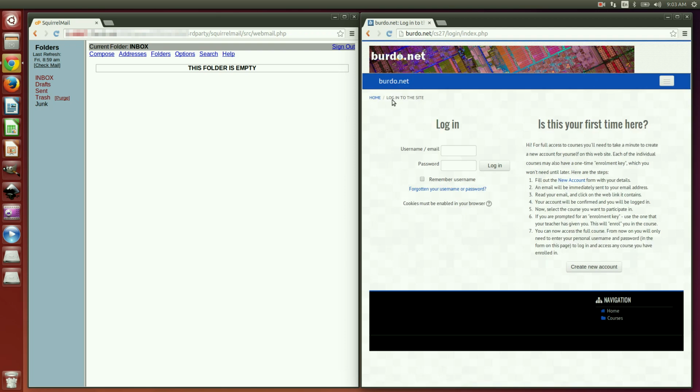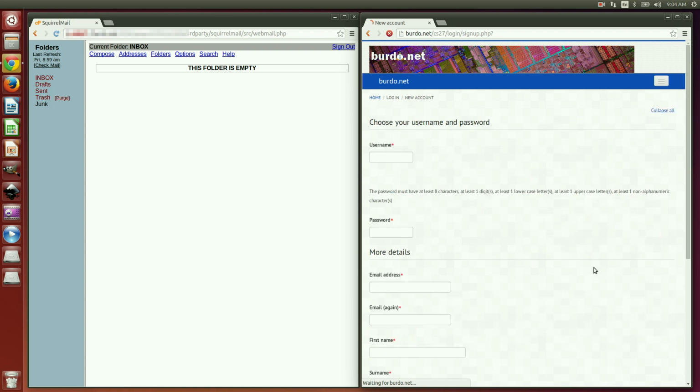Since you have not used the site before, you need to click on Create New Account, located in the right-hand column towards the bottom. The username can be anything you want. However, realize that this is a name that I will see and potentially your parents will see, so it should be something appropriate.